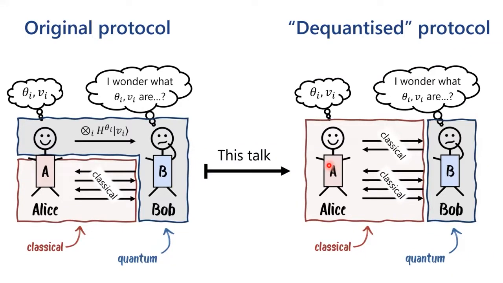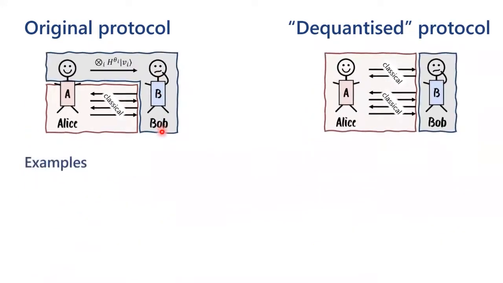Okay, so before I explain how this transformation works in more detail, I just want to give you some examples of protocols that follow the structure, mainly to convince you that this is an interesting class of protocols that is worthwhile studying. So the most famous example of a protocol that follows this structure is the BB84 quantum key distribution protocol, which is also where these states here derive their name from. In this protocol, Alice and Bob want to generate some shared key. The way they do this is that Alice sends over random BB84 states to Bob, who measures them in a random basis. And then they do some classical communication to correct errors and do something called privacy amplification and so on.